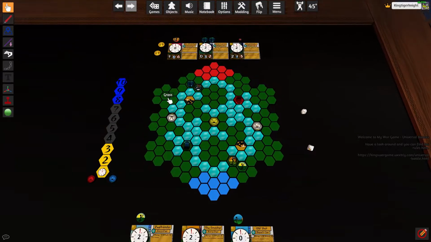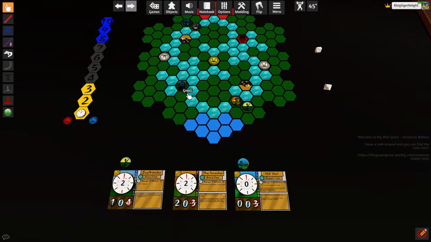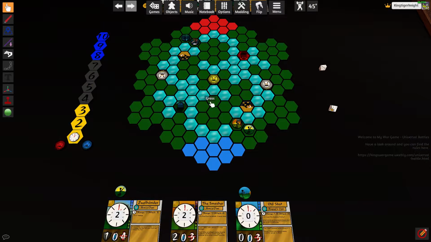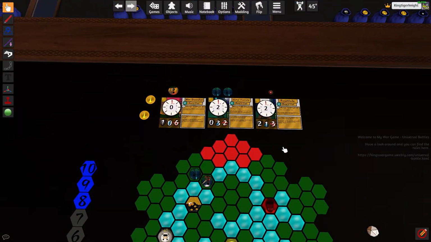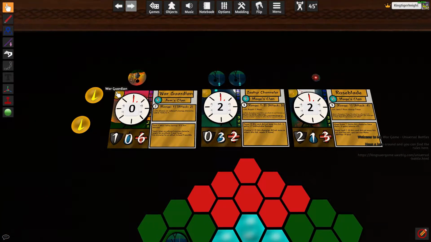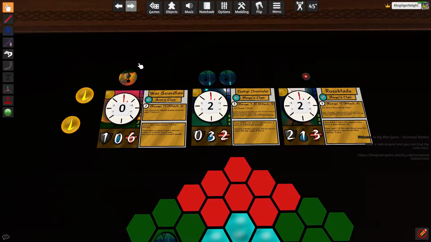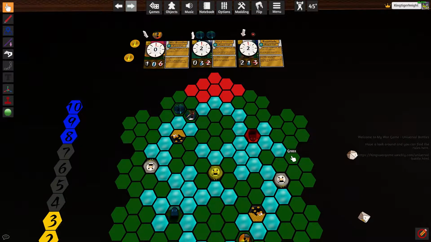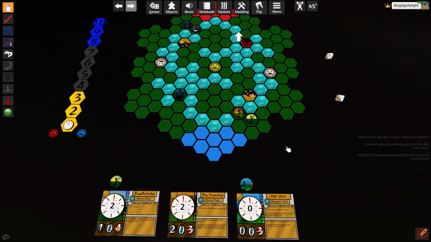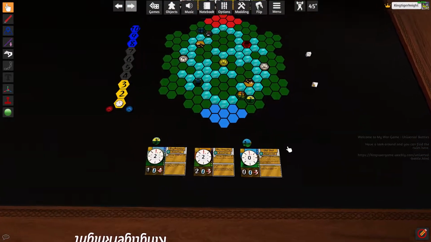Now, once everyone has taken their turn in the battle phase, we go into the recruit phase, where people who have coins can recruit their characters. Red player has 2 coins, but red can't recruit anyone because these are 6 cost, 3 cost, and 5 cost. So we will pass, and then we will go into the end phase.